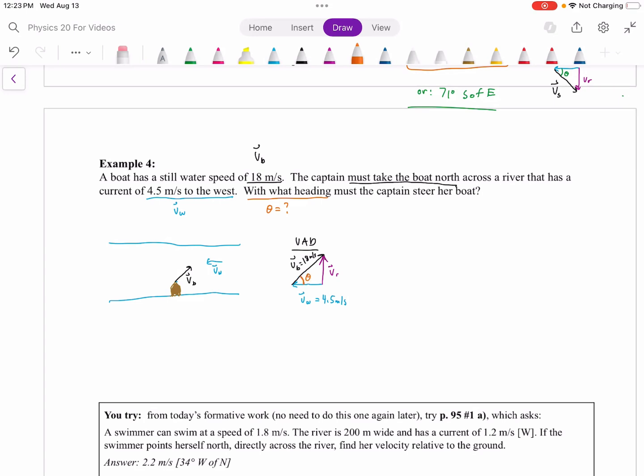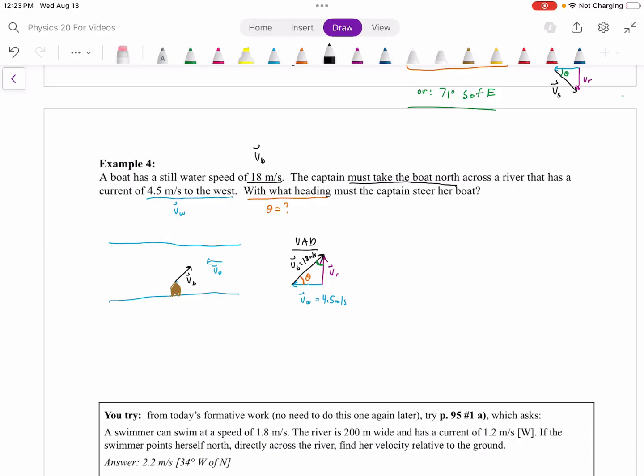So that's going to be an angle here. And the way I've drawn my VAD, it makes the most sense to find that angle. Again, reminder, not this angle. Sometimes students will find that angle, but that's at the end of the vector. We're trying to say, where do you aim? You can't aim from like the end.